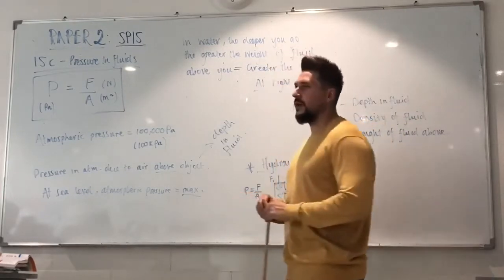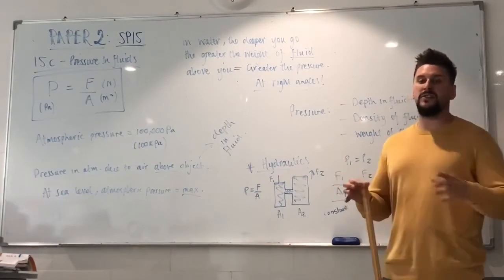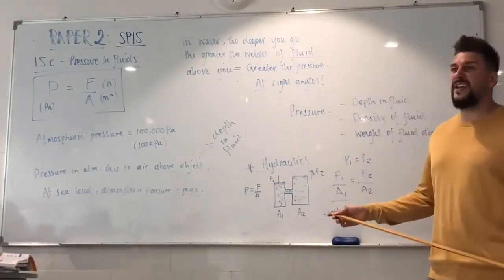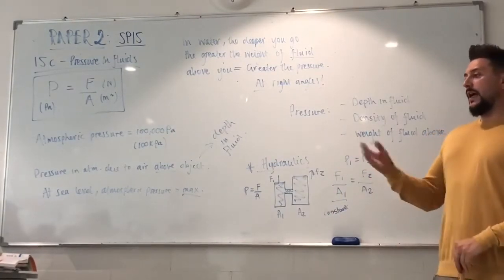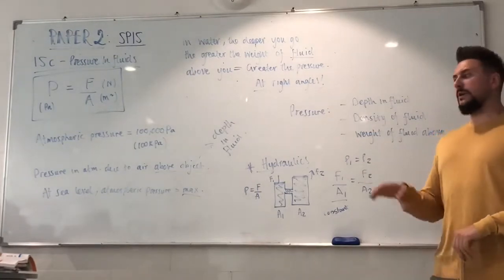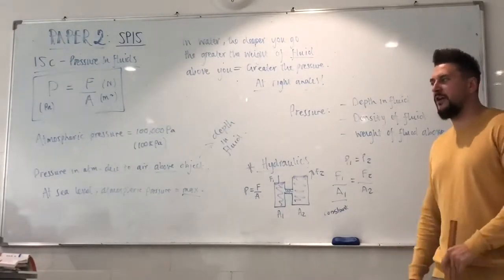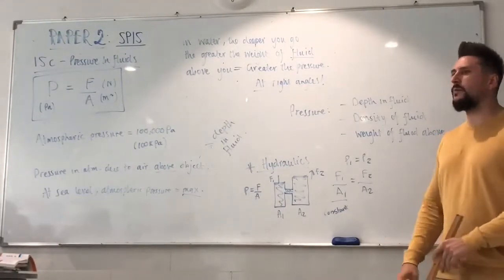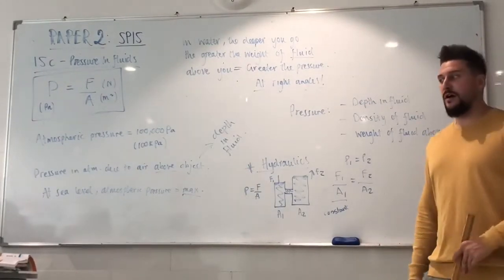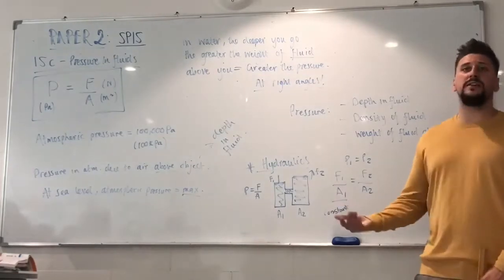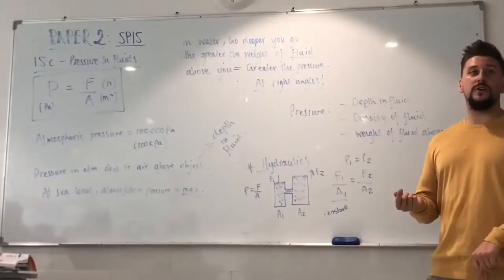So this equation, the pressure, which is the force of an object on a specific area of a surface, could be for solids, it could be for any object in general. If you apply force on a surface, you're applying pressure. For example, in the textbook, it shows you an image of someone walking on snow, and the best way to do that is to have quite large snowshoes, like snow boots. What that does is it increases the surface area that you're walking on, so the surface area increases for the same force.